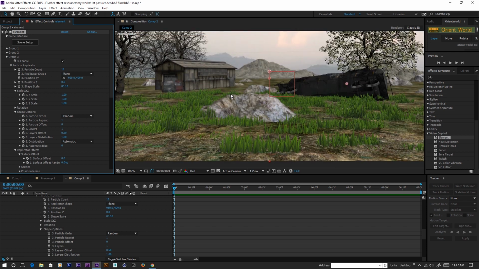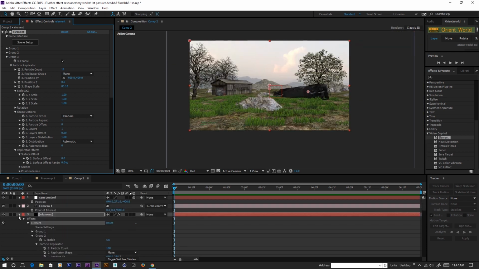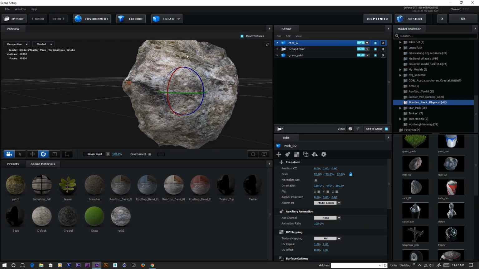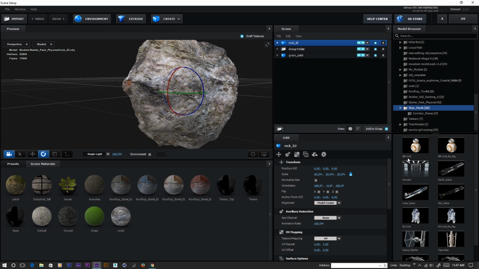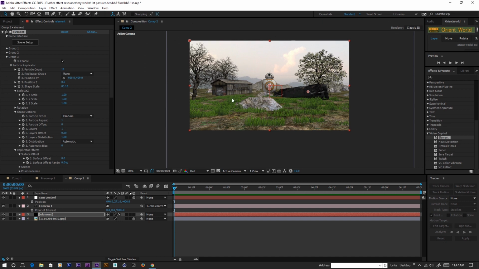So our scene is ready. Now we put our character here. So I use the BB8 model, that is also a free model. It comes from the starter pack from Video Copilot. Click on that. I use the rig one because we have to animate our character. Just click on that and put it in group 4, hit OK.